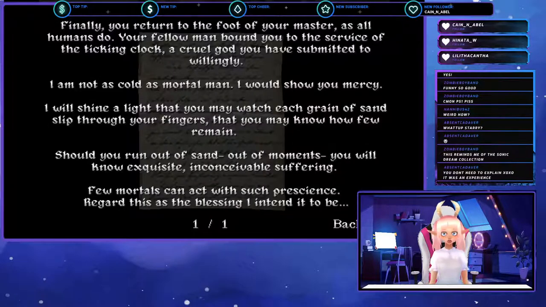Finally, you return to the foot of your master, as all humans do. Your fellow man bound you to the service of the ticking clock, a cruel god you have submitted to willingly. I am not as cold as mortal man. I would show you mercy. I will shine a light that you may watch each grain of sand slip through your fingers. Then you may know how few remain. Should you run out of sand, out of moments, you will know exquisite, inconceivable suffering. Few mortals can act with such prescience. Regard this as the blessing I intend it to be.